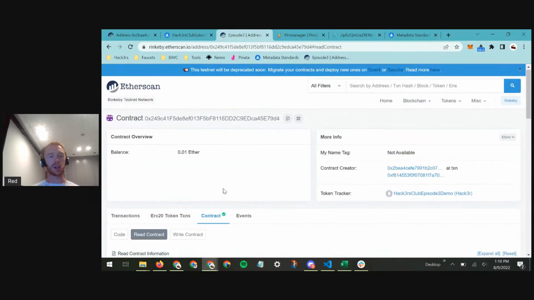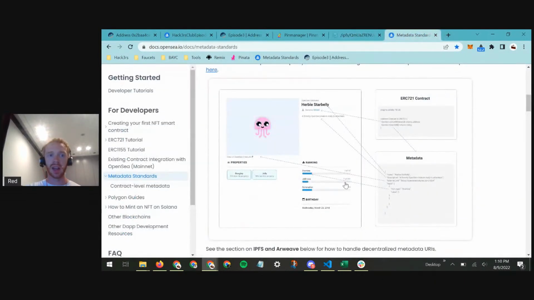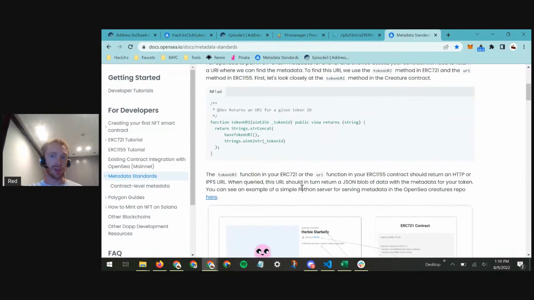So when we create our front end app and we want to query some metadata, this is how we're going to do it. We're going to say, okay, it's this number token. We're going to plug that in. It's going to give us the URI, or the CID, as we would call it, on Pinata on their dashboard, and we'd query it from there. And as these standards say, if I query this, it should just kick back a blob of JSON data. So now I, as a front-end developer, I know what data I'm working with.